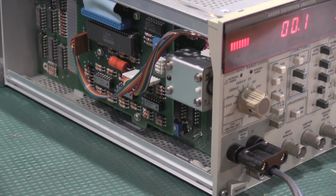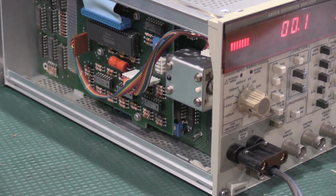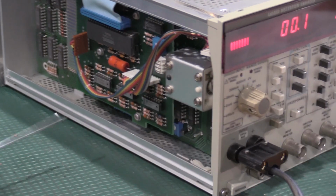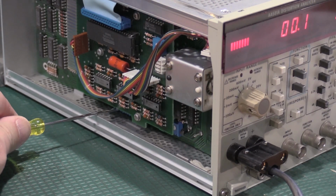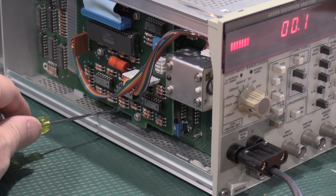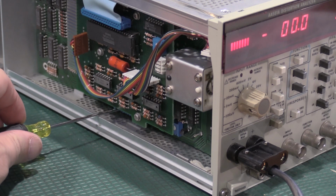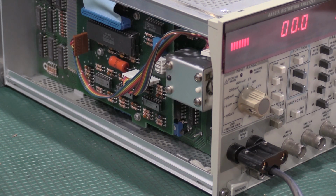Okay, we're doing the dBm adjustment, so I have 0.7746 volts RMS at 1 kilohertz into the front of the 501, as confirmed with the 7510. And I need to adjust this guy right here. This is the middle of the 3 pots that are right there for 0 dBm. Pass a little bit. Boom. There we go.